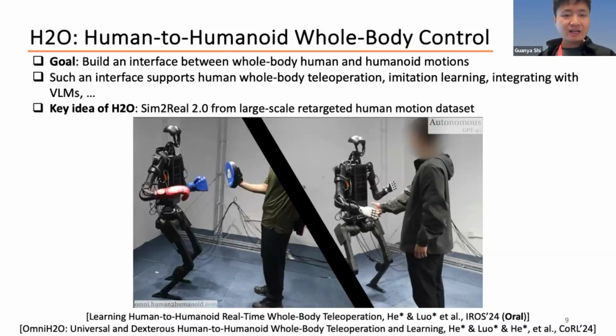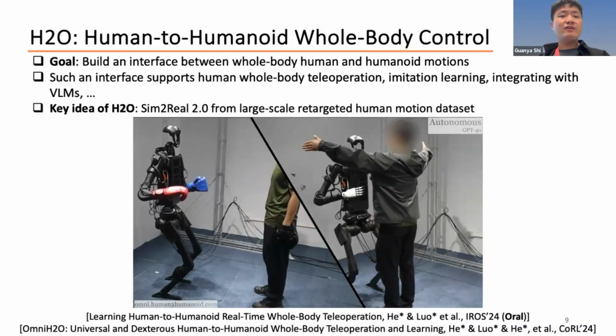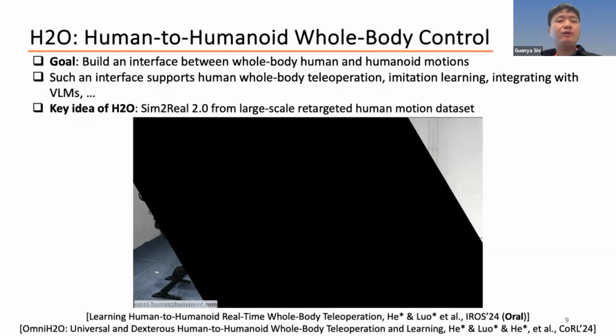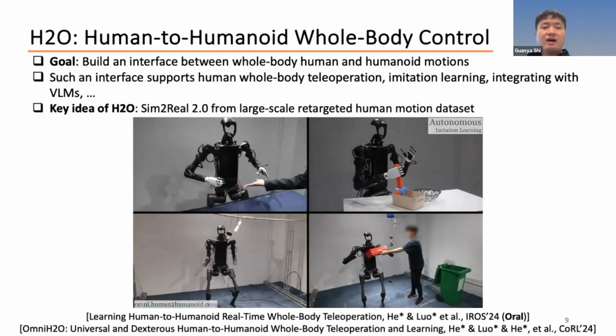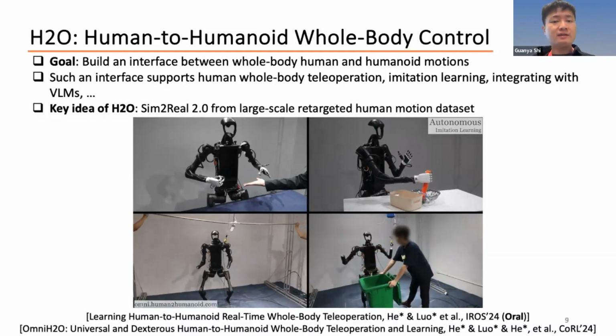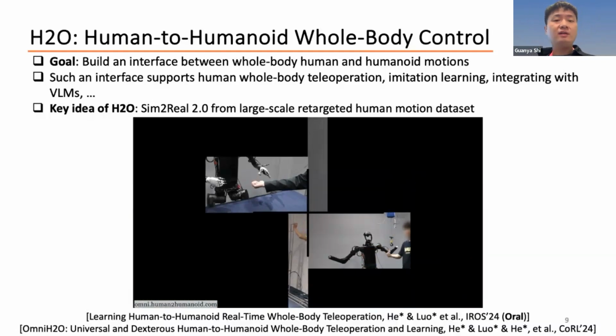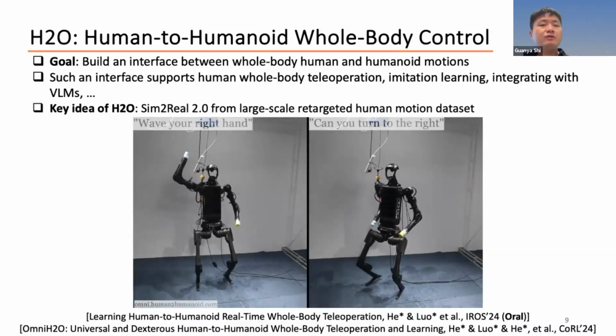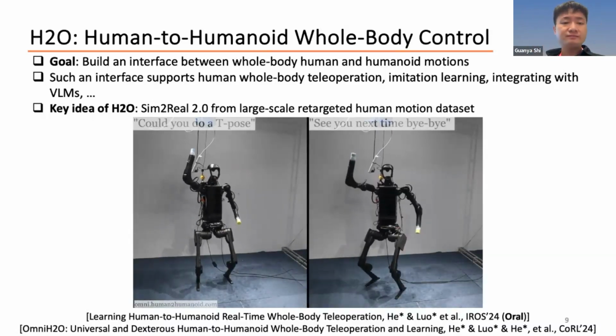And this part is not teleoperation. We integrate the framework with GPT-4o to have some autonomous interaction between the humanoid and human. And this is also not teleoperation. We train a diffusion policy to make the humanoid autonomous using the whole body control layer. And this is a verbal instruction. We literally talk to the humanoid. The humanoid can react.